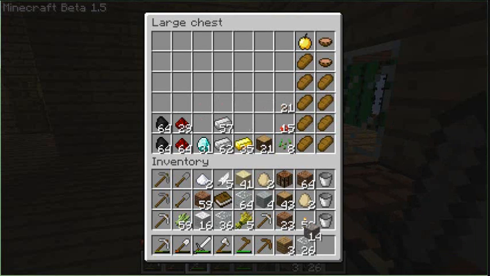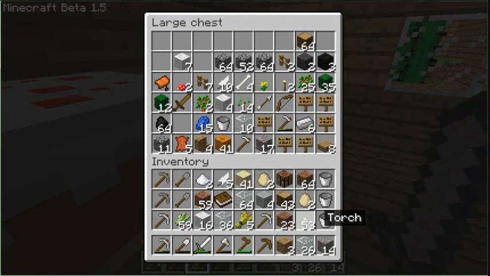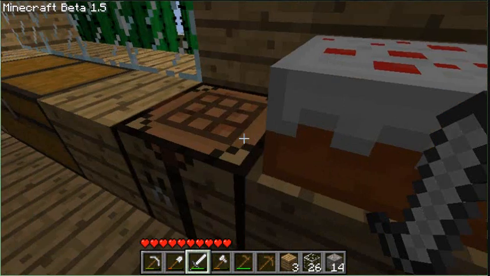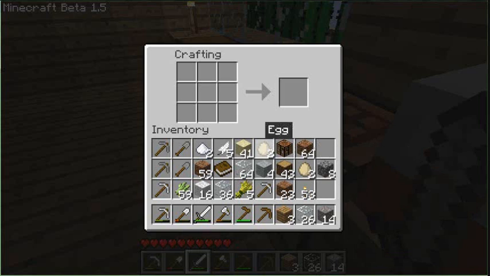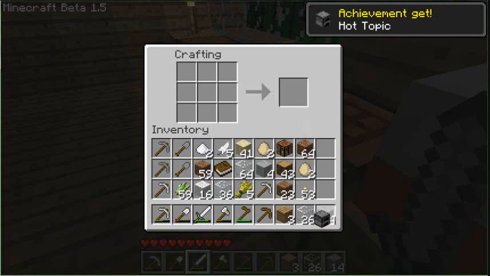Oh no, I have to make a furnace first. Yeah, one of the achievements makes a furnace. I hate how you have to do these in order. This has got to be the dumbest thing I've ever heard of. You have to do the achievements in order. 1, 2, 3, 4, 5, 6, 7, 8. It's a good update, but sometimes it's just kind of annoying and it's not really all that fun. Yeah, make a workbench. Give me the furnace.